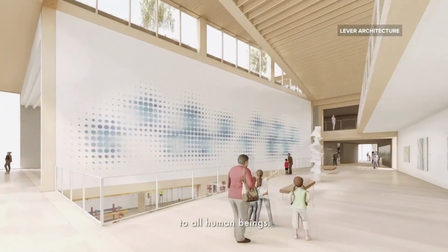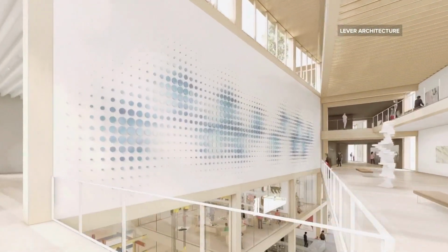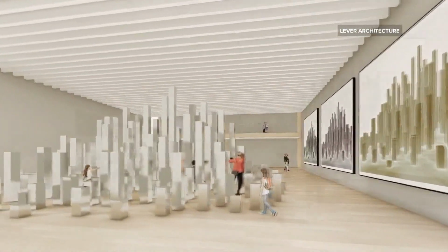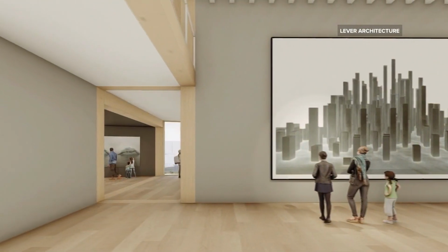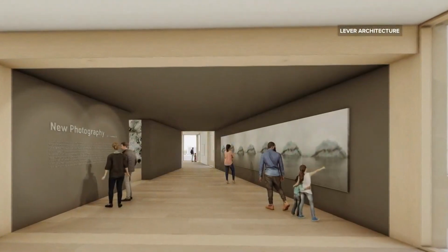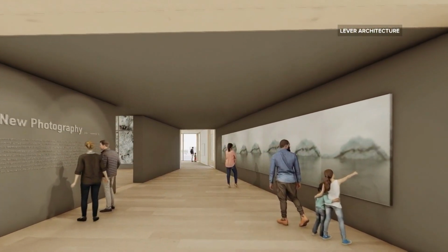From the beginning of this process, you made it clear that you wanted this to be kind of a moment to reset and to really welcome the community. Welcome people who maybe in years past didn't feel comfortable in a museum, felt that this wasn't the kind of place where they belonged or where they would even want to go. So it's more than just the addition of a building, it's more than just an expansion, it's really a change to some extent of your mission.